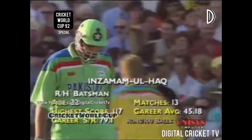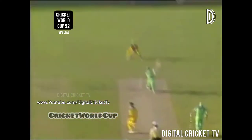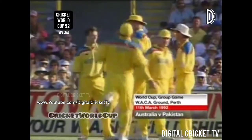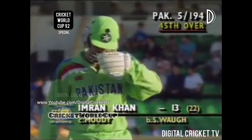Four for 193. A 22-year-old comes in. Steve Waugh has come back very well — he was in trouble at one point with wides and taking a bit of a hammering. Great strength of character to come back in this fashion. Tom Moody got himself in a good position at mid-off. For a while it looked like the ball was going to clear him — halfway to the boundary — but in the end a comfortable catch. A miscued shot from Imran Khan. Pakistan are 5 for 194.